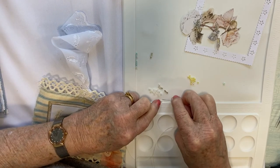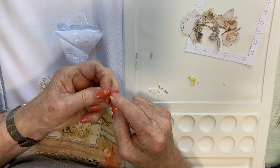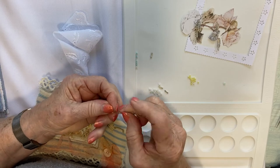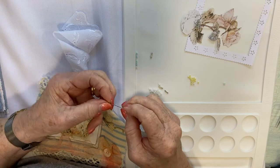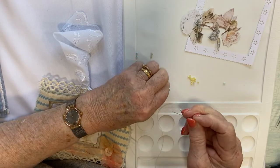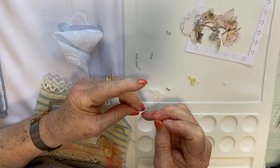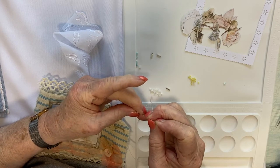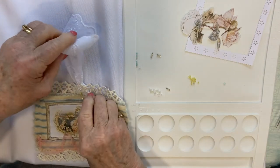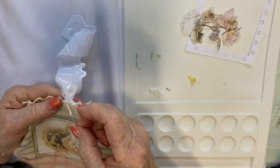I know the holes there, so come on Shirley, find it. Oops! Right. There it is there. Right, another two there. Whoops, get off. There's the hole. That's it. Whoops. And another two there. See, I like that. I'm not sure if you can see it there.